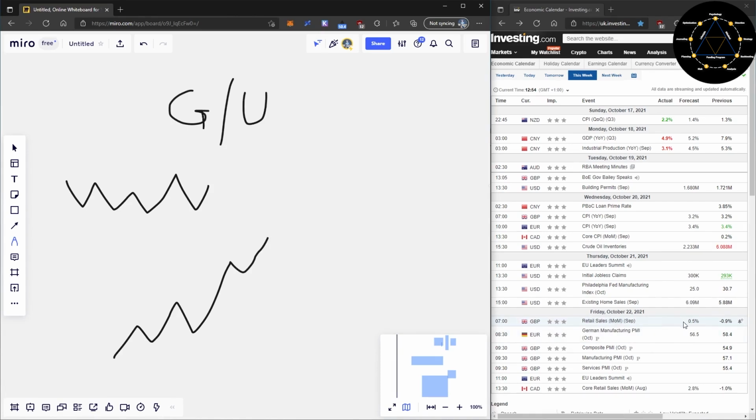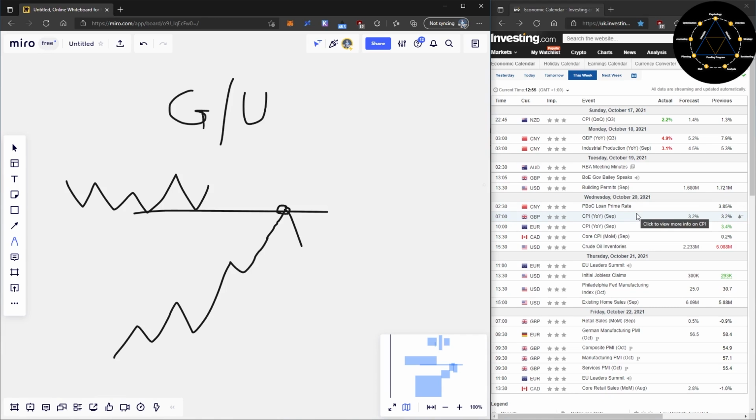But if this figure, let's say, came out really high, way higher than expected, came out at 1.5%, that's quite a big jump for retail sales. So there's way more people buying than expected. That may temporarily push the pound up even further than it would have gone anyway. And then it could come into a big level, and that's an excuse for the market to be dumped back off again. So that's why I'm saying that a lot of the time, these are short-term events, the vast majority of the time. So therefore, they can't really be predicted.